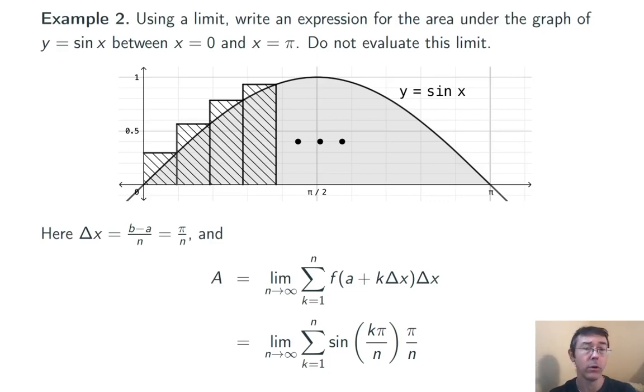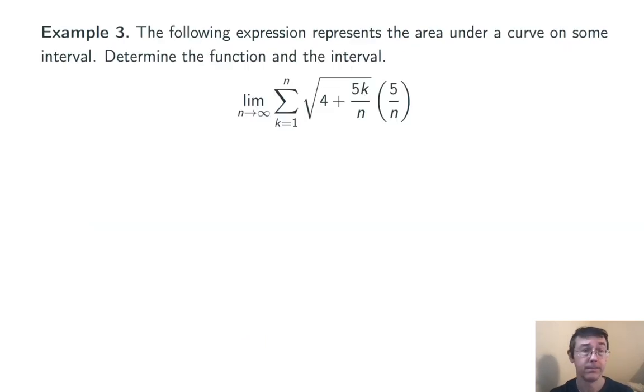Just to add a little bit to our graph, I here have drawn in the first few rectangles. You should imagine each one of these having width pi over n and height sine of k pi over n, where k is indexing the rectangle that you're on. So k equals 1 is the first rectangle, k equals 2 is the second, and so on. When you're doing these problems at first, I really do recommend making detailed graphs, because the formulas that we're writing down really just reflect the geometry. And understanding the geometry will give you a much better chance of writing down the correct formulas.